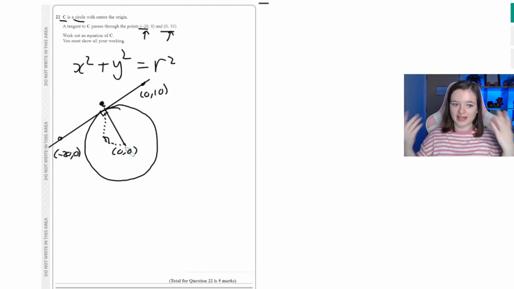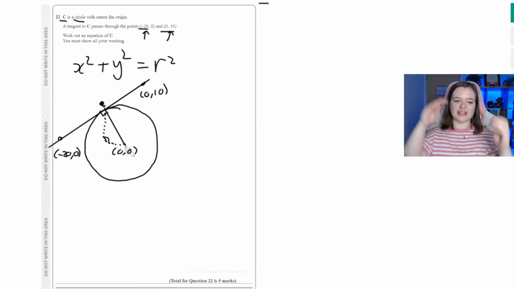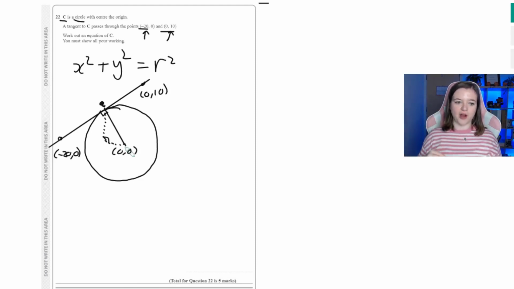But if you don't know the plan going in, I can kind of see it laid out. But if you can't see it laid out, then just find whatever you can. At this point, you only have 2 coordinates. What can you do with 2 coordinates? Find a gradient. Only real thing you can do. Let's find the gradient at those points.